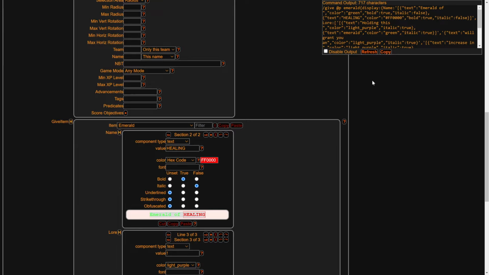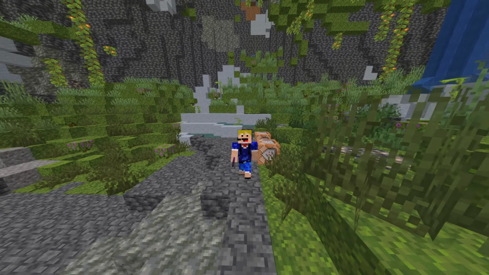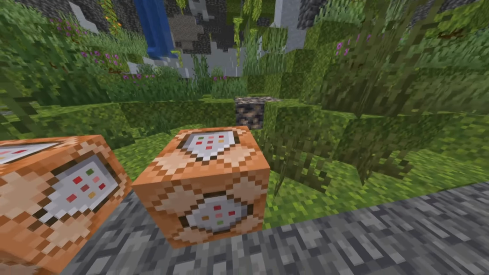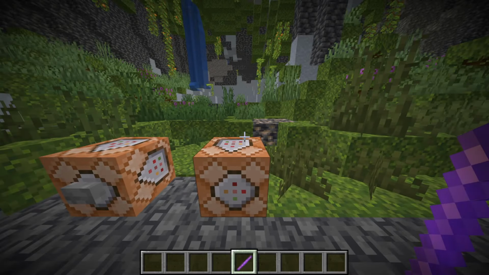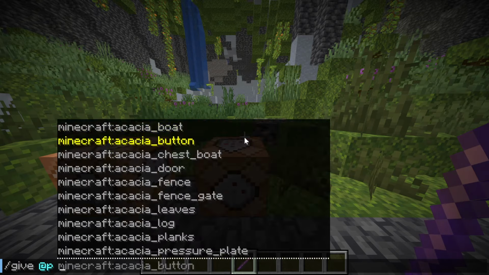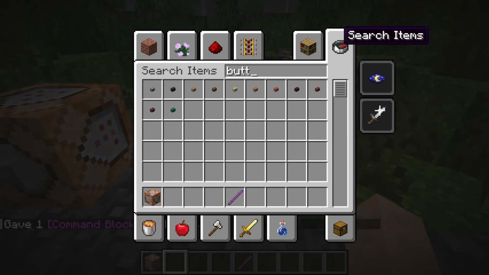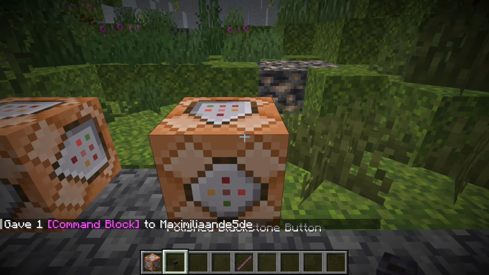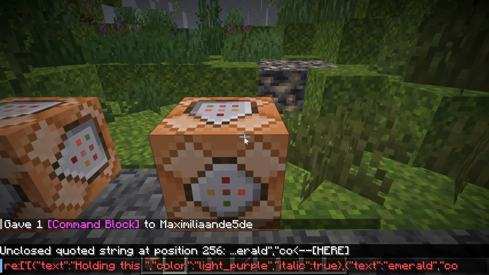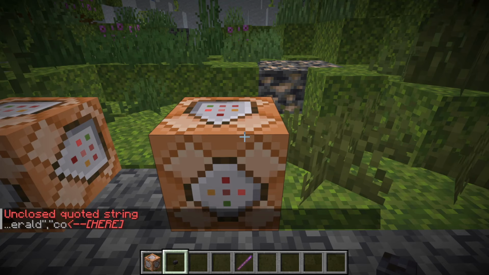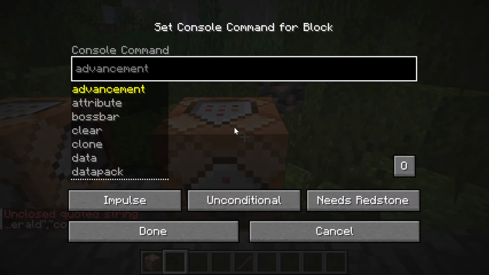custom emerald of healing. Alright, we're back. We still only have our stick of swiftness, but now let's head over to the second command block. Of course, if you want to get a command block, /give add p command block like this, and there we go, you have one. I'll grab a button as well so we can activate it afterwards, of course. And so you have to use command blocks because commands like these are way too long and would not work if you put them in the chat. So make sure you use them in a command block.